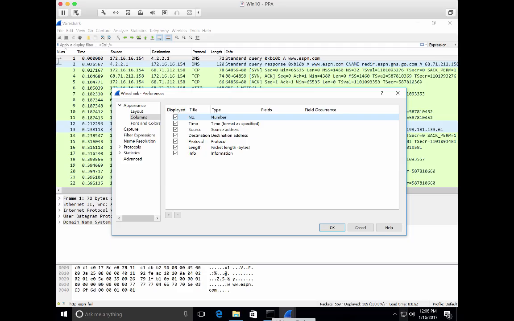Let's say we want to see the request method. So is it a GET request? Are we asking to get data, or is it a POST request? Are we posting data up to the web server? The ability to see that directly in the packet list and scroll through it pretty quickly is a way that's going to tell us a lot more about the capture without having to dig into the individual packets themselves.